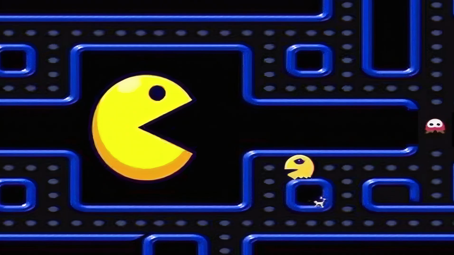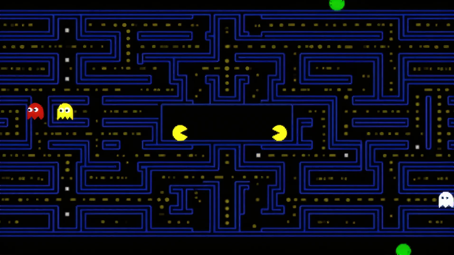It represents a landmark moment where the official canon of a major beloved franchise was actively rewritten not by a writer in a creative meeting, but to align with the corporation's legal and commercial strategy. The narrative in this specific instance was not authored by a traditional creative team, but by a legal department, making corporate history an inextricable part of the official Pac-Man timeline going forward, at least in these re-releases.